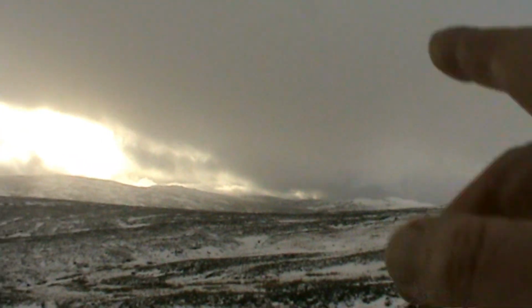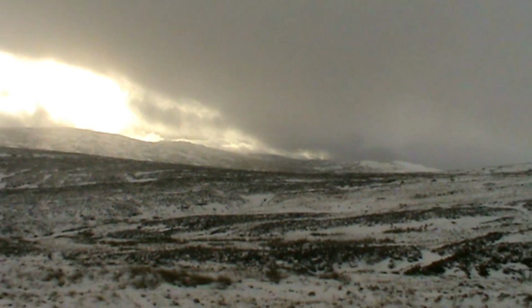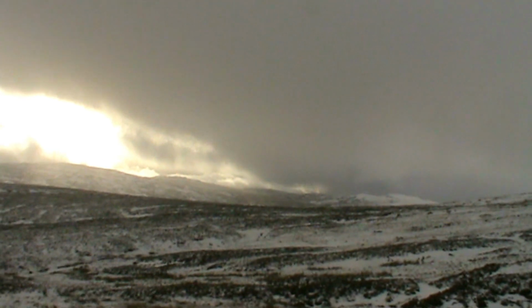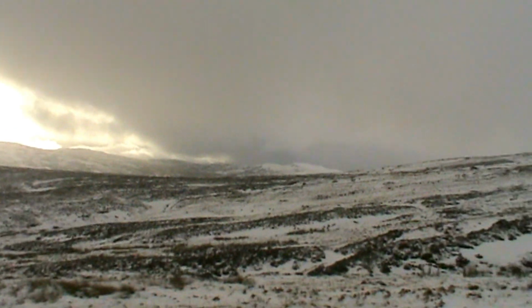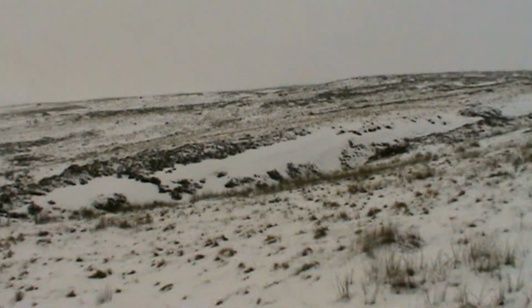up across. That's a way over towards Glen Tarkin, north of St Fillan's, and over the back there, what you can't see in that dip is Loch Leadnock itself. So the hills I've talked about earlier. I'm following this one, not the bigger one. I'm following this stream. Hopefully it'll take me onto the ridge.